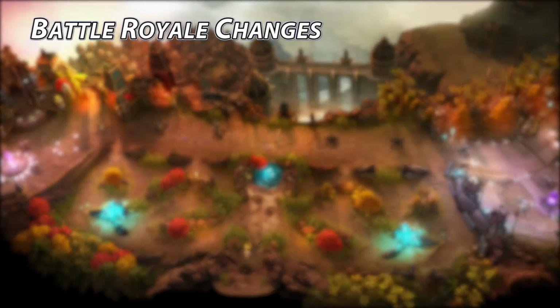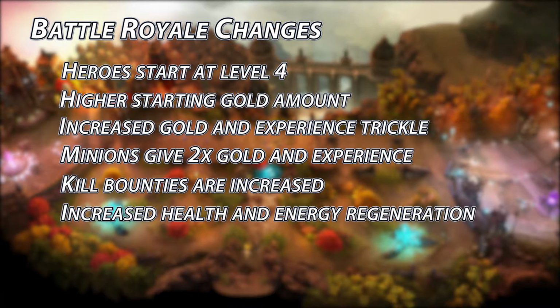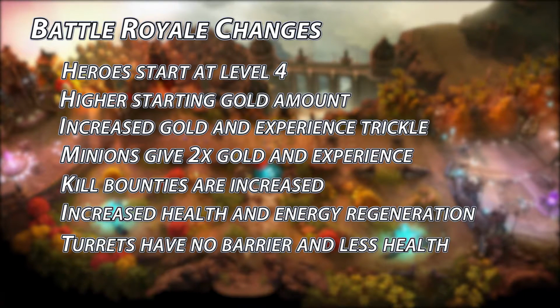There have also been numerous changes to make sure that players will be able to get the maximum amount of fun in the shortest amount of time. Players will start at a higher level, they will gain increased gold and experience from all sources, they have higher health and energy regeneration, turrets don't have shielding, and turrets have less health. You know what? It might just be easier to show you the kind of gameplay that you could expect.